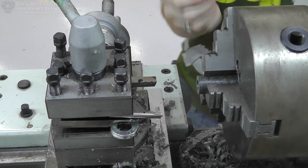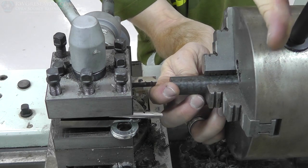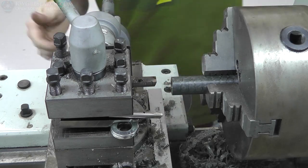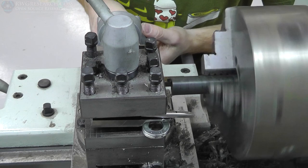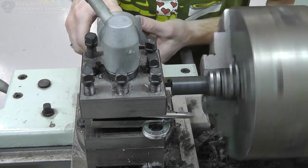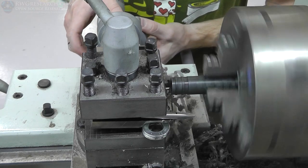All right, so I'm going to show you how fast you can make one of these interesting-looking pieces. It's an interesting profile to be cutting this fast, so I'm going to let you watch this in real time. This is the importance of getting all your tools set up, your measurements just right, then you can just rip these out. It takes a lot less time than you would imagine it would if you know how to do it right. So let's watch this in real time so you can hear the wonderful sounds of the lathe.